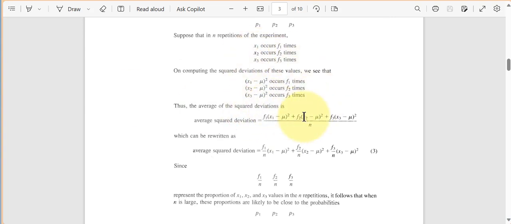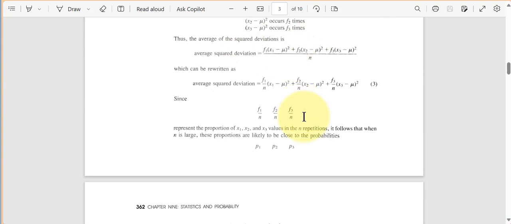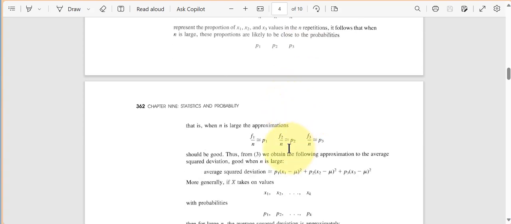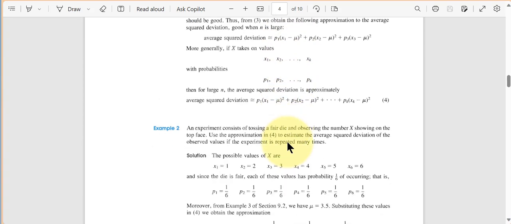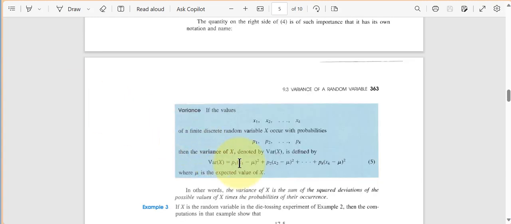And I suggest that you read this. This gives you the intuition, but I'm trying to give you the intuition without going through all of this. But here it is. So we're going to take each possible value of x minus mu, the center for x, square it, because we want to get rid of cancellation or get rid of negatives, and multiply that times its probability, the probability of x1.